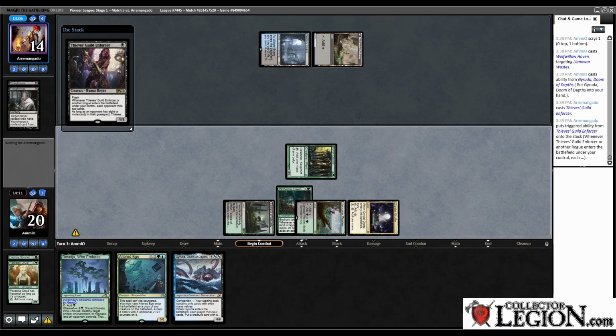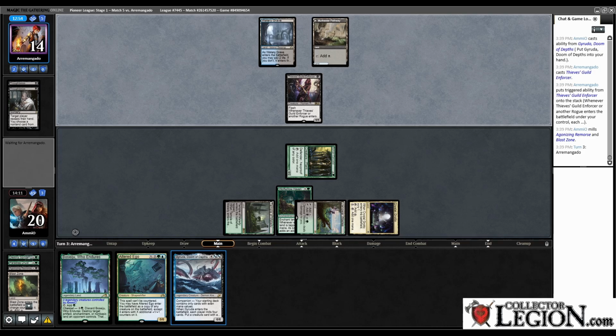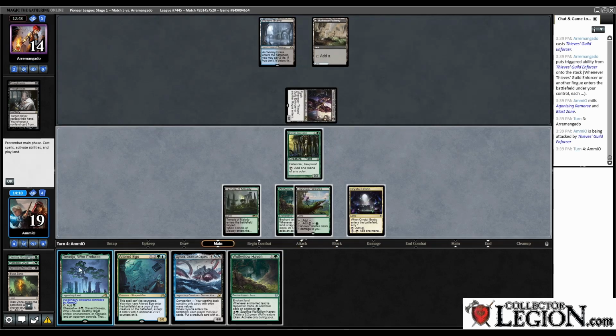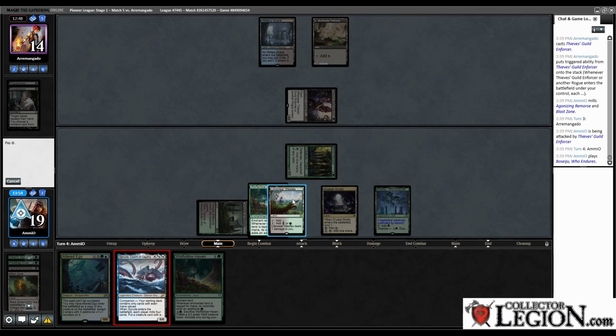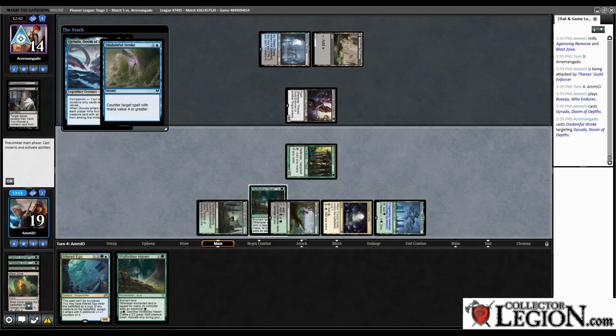Back over to them. Flashes in Thieves' Guild Enforcer. We mill over Agonizing Blast Zone. So Drown in the Loch doesn't counter Gyruda, but Disdainful Stroke does. All right, I can't just wait to play it. If they have a counter, they have a counter. What can you do? Because if they don't have a counter, not playing this now is just giving them time to find one. All right, they have Disdainful Stroke.